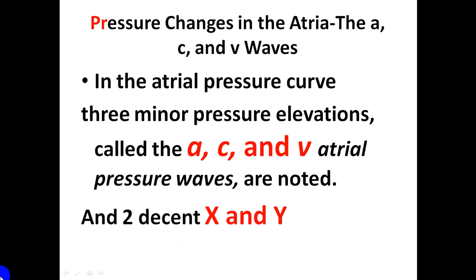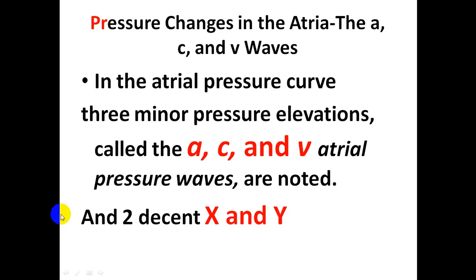Because the right atrium is connected to the superior vena cava, and the superior vena cava right away to the internal jugular vein. With the internal jugular in the neck we can see it, while on the left side it's difficult to see the pulmonary veins in the neck, or to follow what happened in the left atrium. That is in the cath lab during catheterization, while clinically we can see the venous wave in the neck, and what happened in the right atrium means what happened in the left atrium too.